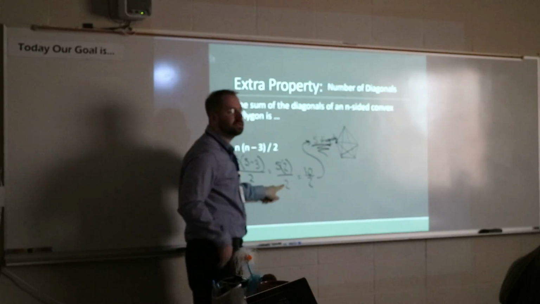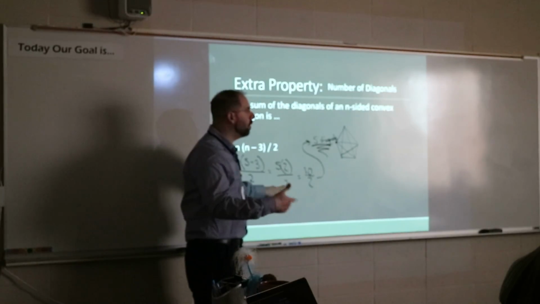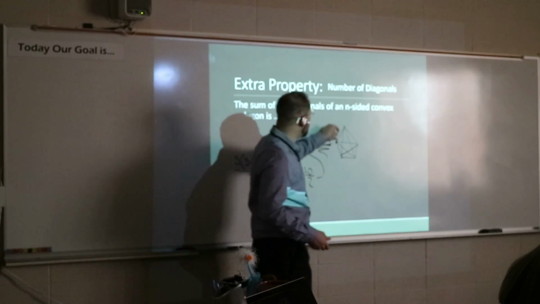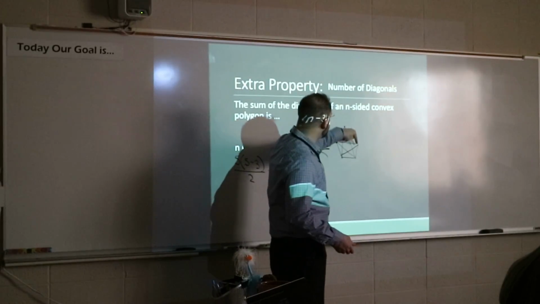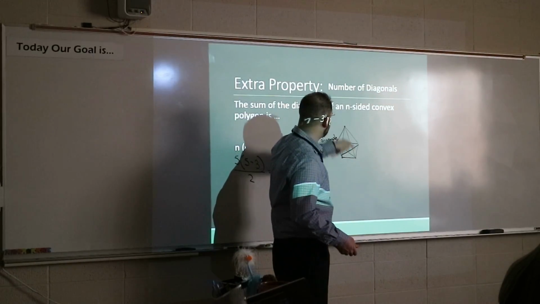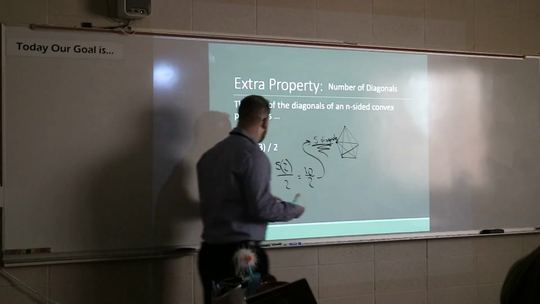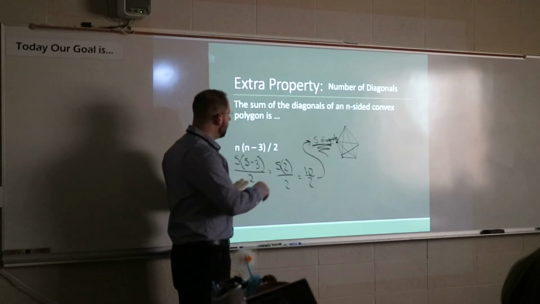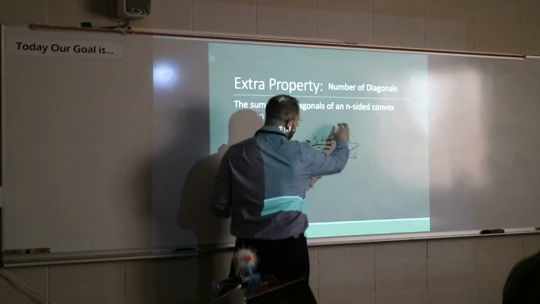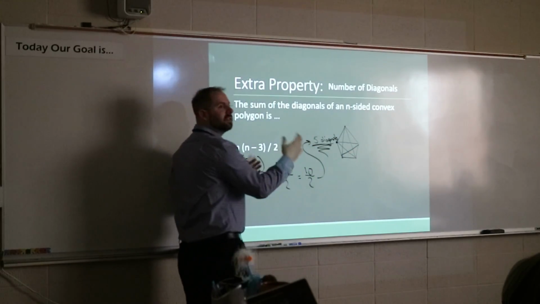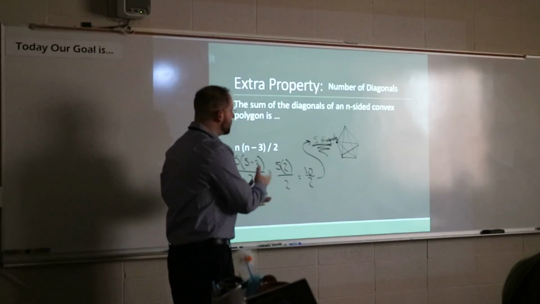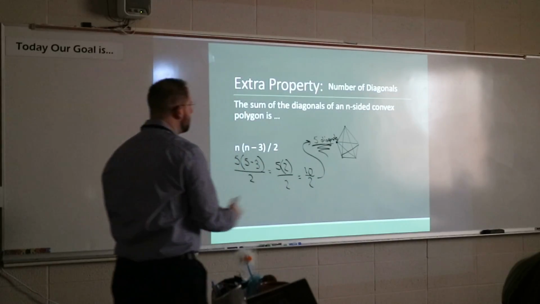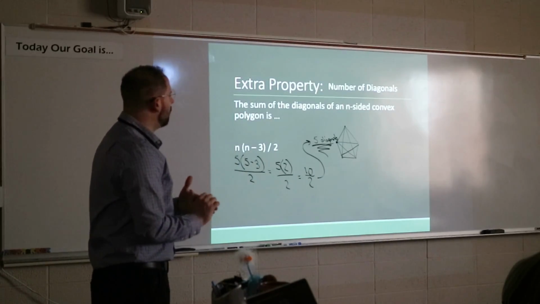The bottom number means they're going to eventually start repeating over and over. So when I started going to the next dots and drawing them again, eventually they would start repeating. And that's why you divide by 2. When you draw all the diagonals from every dot, you'd actually have twice as many as what you need to get the unique lines, so you divide by 2. That works in every picture.